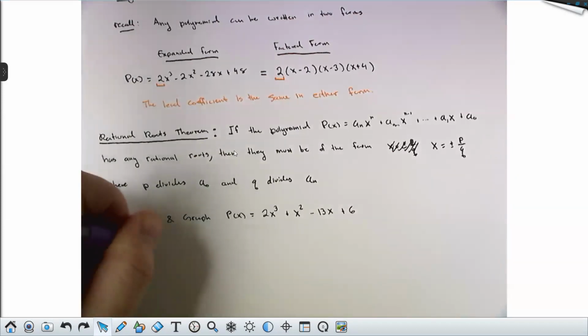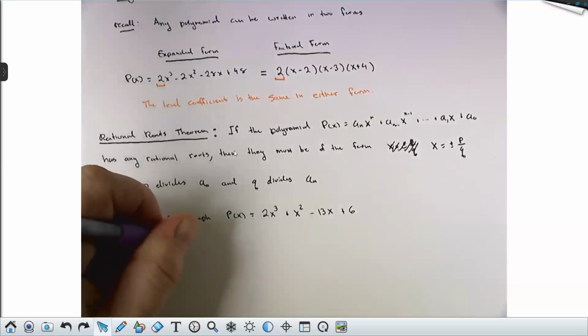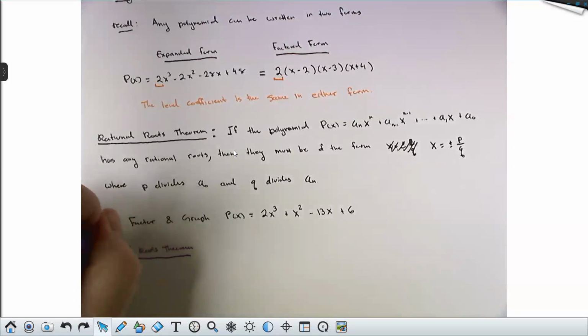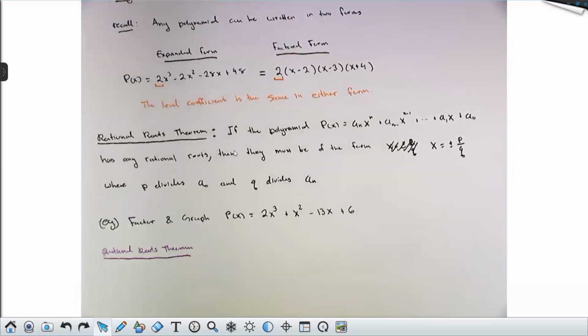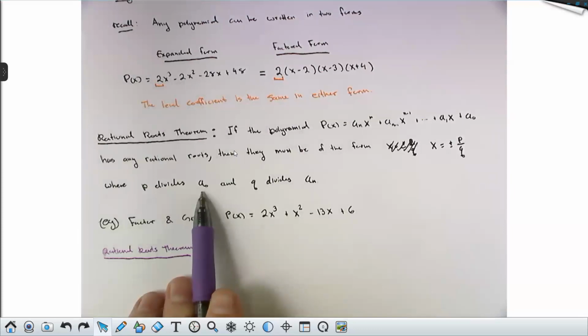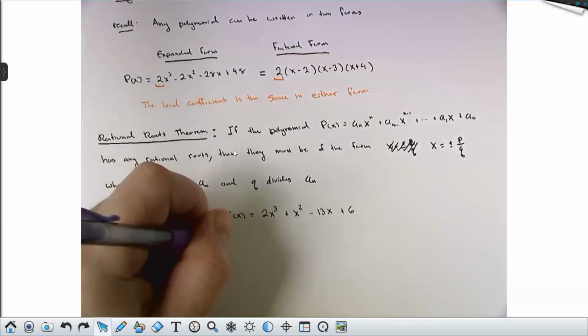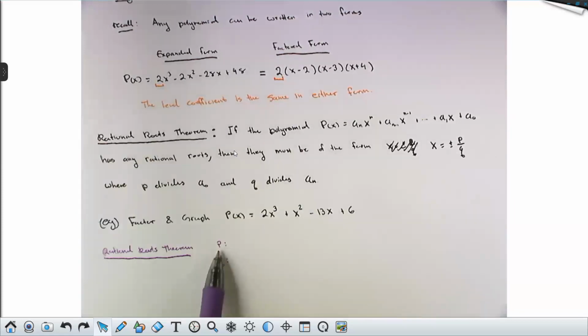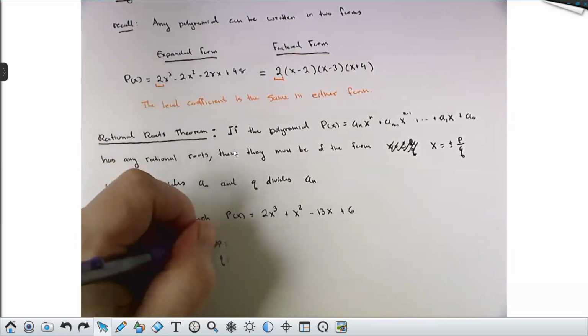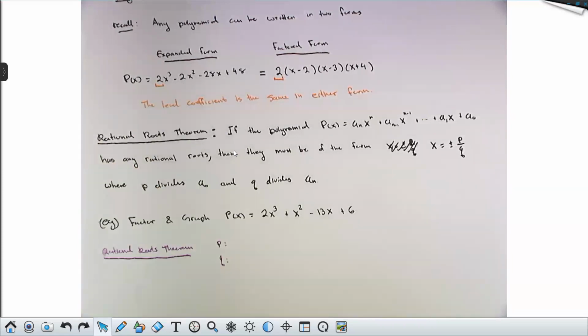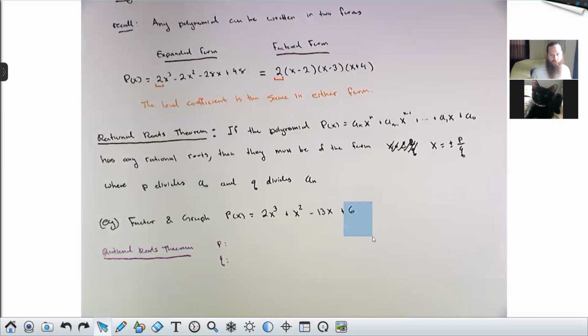So the rational roots theorem says come up with your p's and q's. Come up with your divisors of the constant term and divisors of the lead coefficient. So my p's here are the divisors of 6. What numbers divide 6? Genuinely asking. I just want to make sure we're on the same page with what we mean by divides. So what are the divisors of 6?